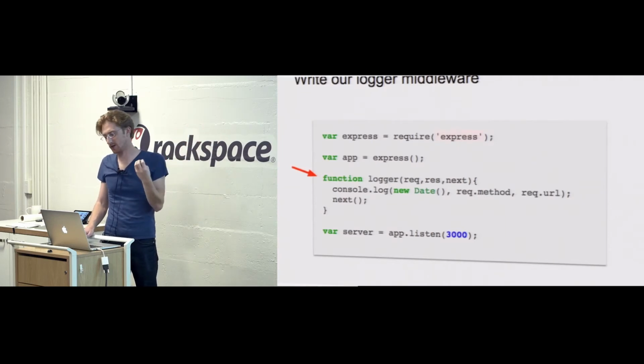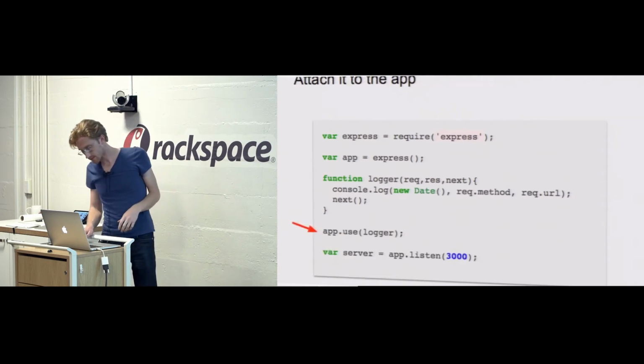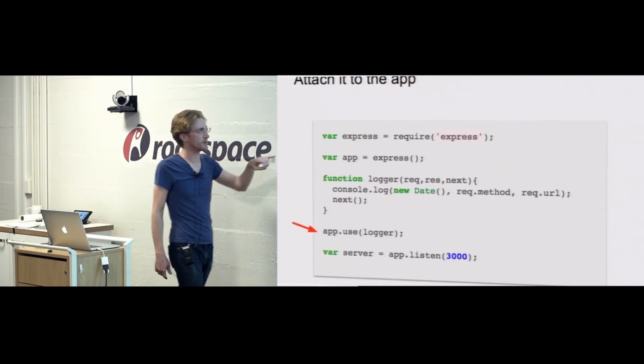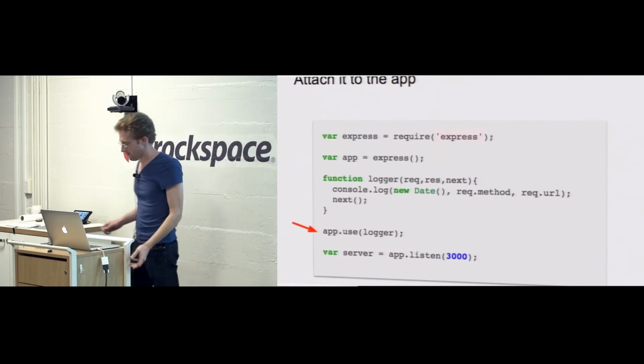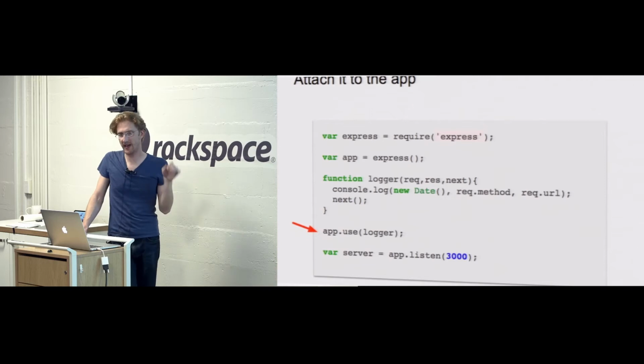You have to explicitly declare to Express, hey, there's this middleware, and I want to use it. So that's what this statement is here, app.use(logger). Now, when you're first getting started with Express, you'll see a lot of these app dot things, and they can be totally confusing, like app.get, app.all, app.use. Throw in the idea of routers. We'll get there in a minute. What app.use means is I want every single request coming into this server to be run through this function.